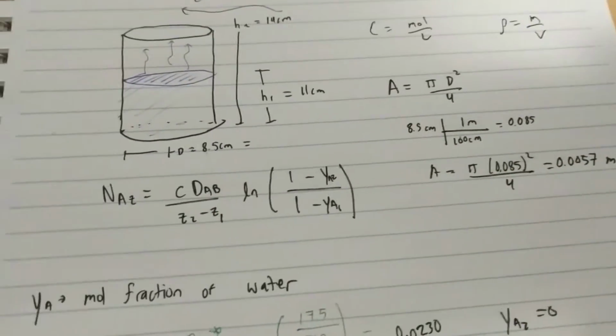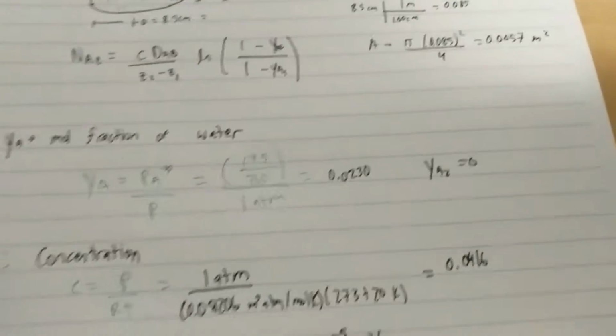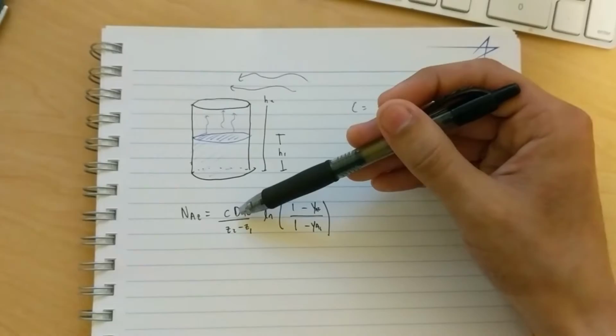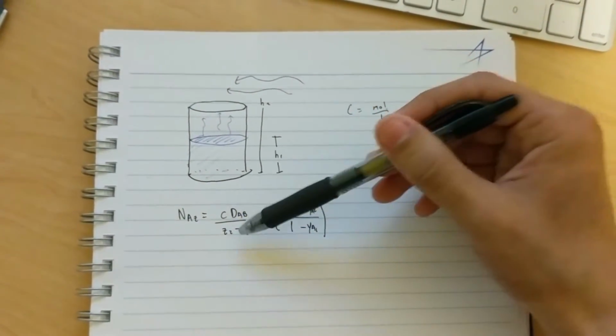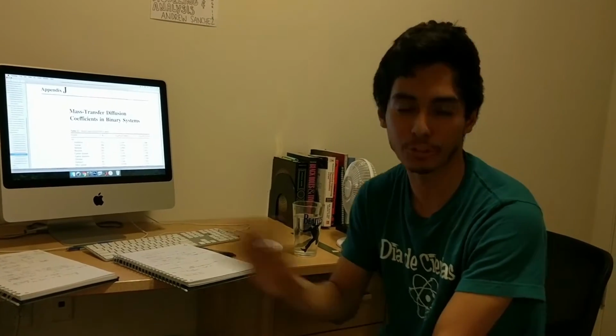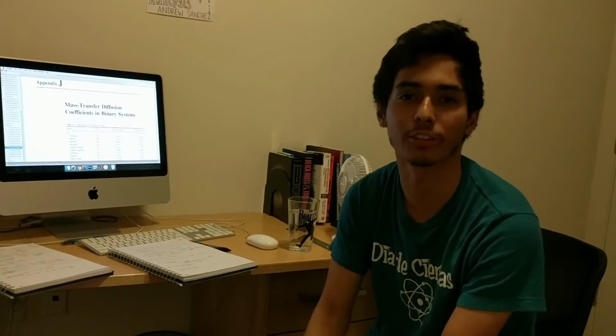And if you're taking chemistry or you have taken chemistry, you may know some of these terms. And I'm going to explain the different types of terms. So we have concentration, this is called the diffusivity constant, and these are the heights. So you see that DAB term? That's called the diffusivity constant, or the way I like to call it, the DAB constant.